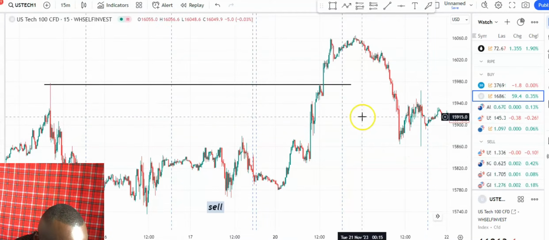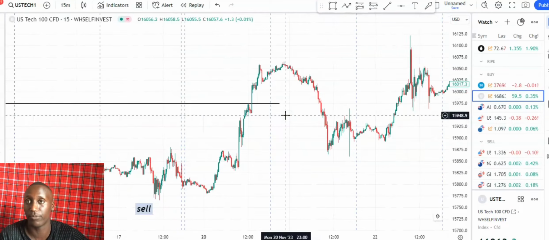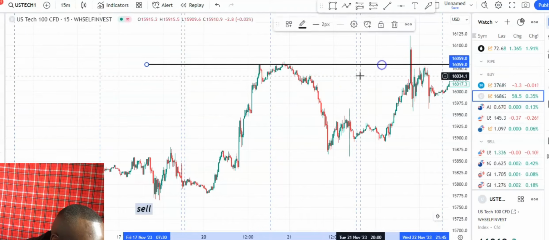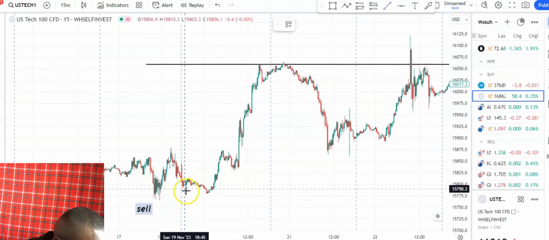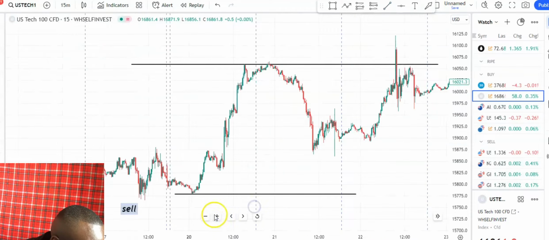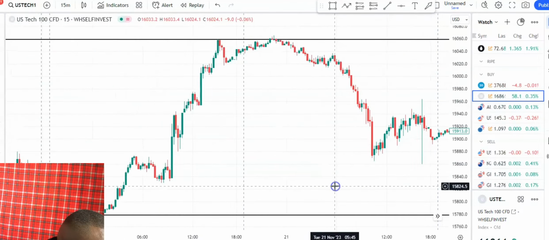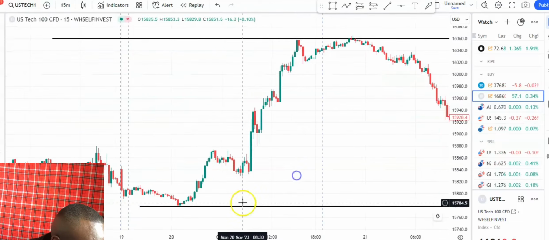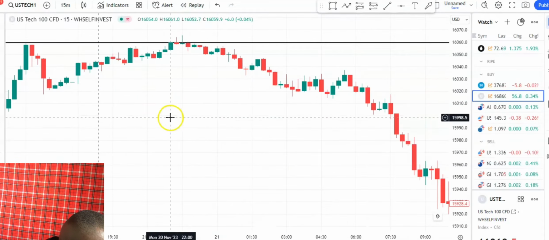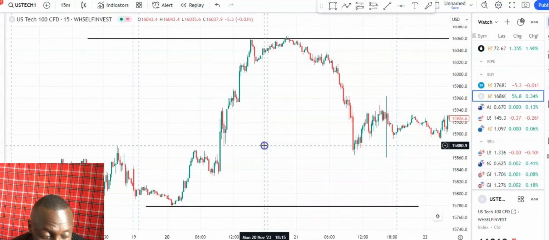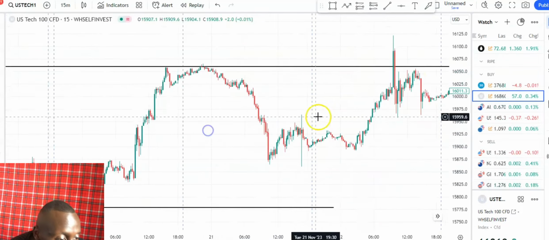Now, on Monday and Tuesday again, we have the same opening range on Monday, and we have our initial balance. Now, I'm looking at Monday and Tuesday. What did Tuesday do to Monday? Do we have a breakout? So I'm not sure about this. So if I'm not sure, I just wait for a failed breakout. If I'm not sure about anything, I wait for price to come back to the high.